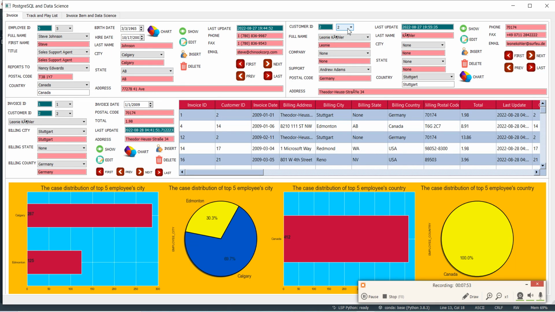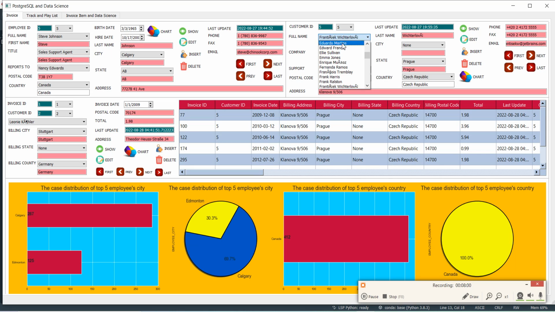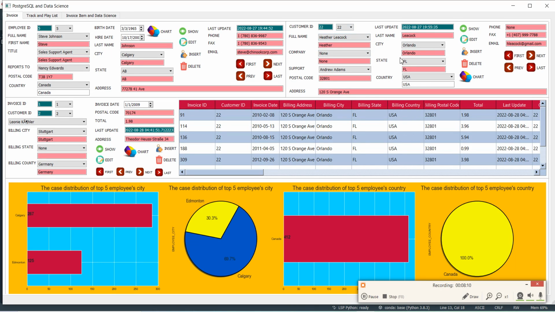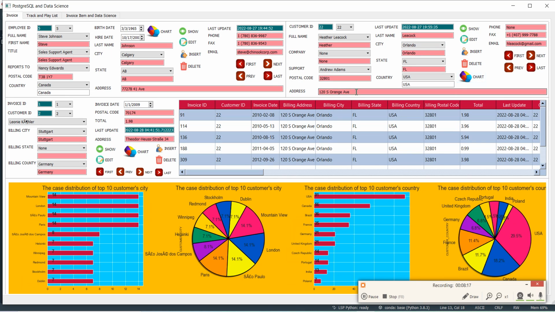In the customer panel, the user can also choose customer ID and customer full name to see the query result displayed on the table widget. The user can also click the chart button to see the case distribution of the top 10 customer city and customer country.